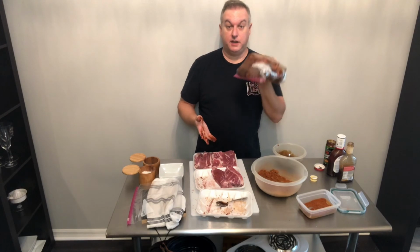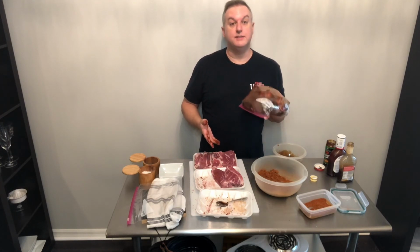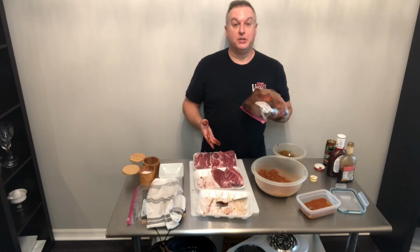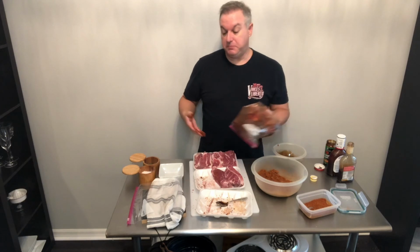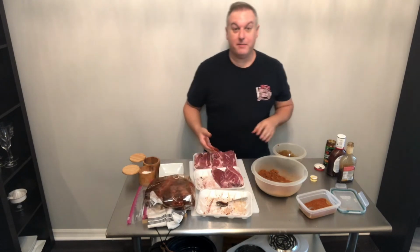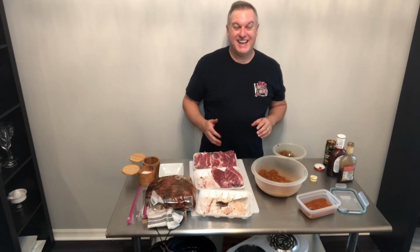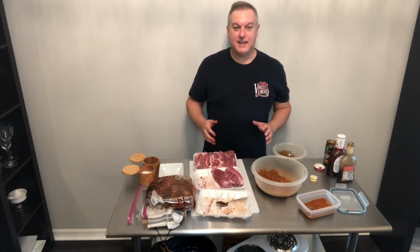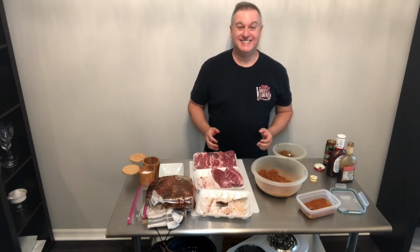This package of flavor sits in your refrigerator at least overnight. So this is step 1 to grilling your ribs for dinner the next day. All right, I'm going to continue putting these into dry rub and wet marinade and get them ready for my fridge to go to bed for the night. And I will see you the next day after I get them nice and grilled and ready for the eating.